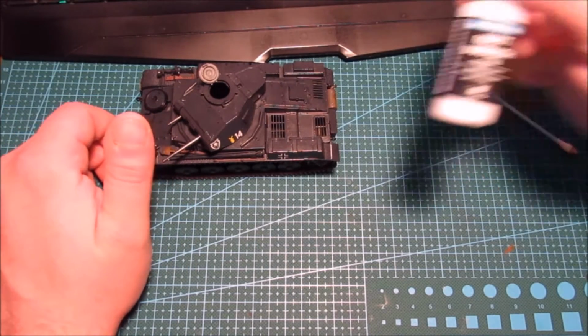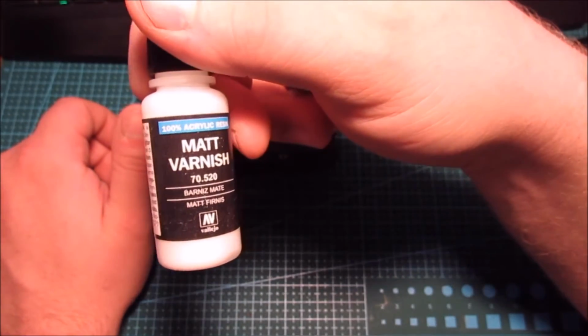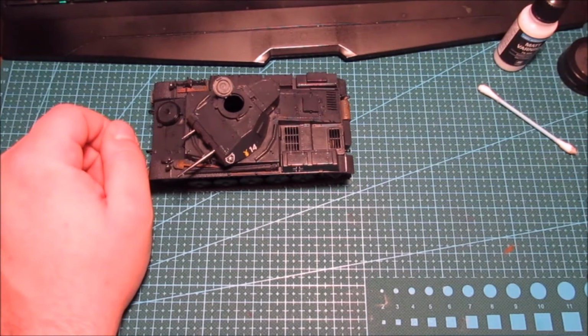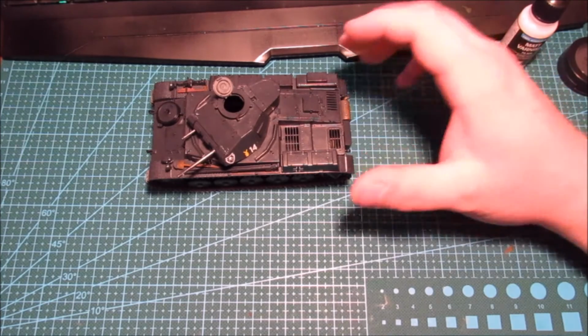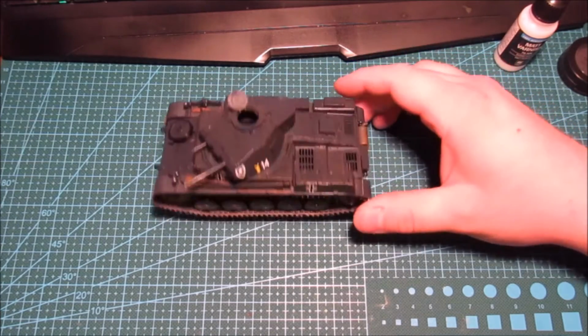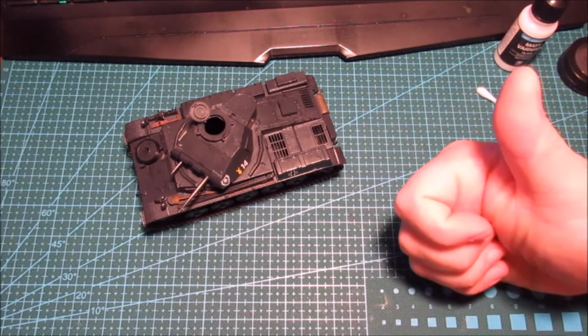I got this at the paint store the other day. I'm gonna give this a try. And after that, I'm going to try to thin out some sand color or something, because I don't have the buff color that the YouTube guys talk about. I'm trying to give it a light overspray to lighten up the whole appearance of the tank, and we'll see how it goes. I'm gonna fire up the airbrush right now, and I'll see you back.